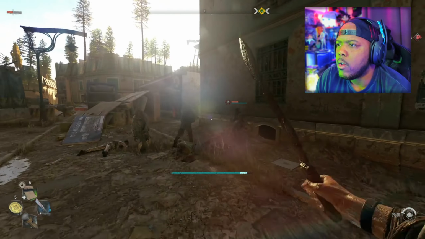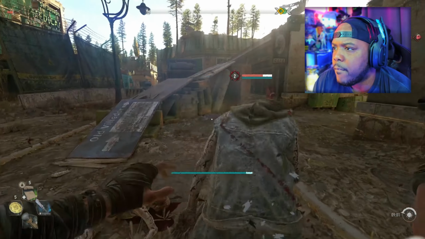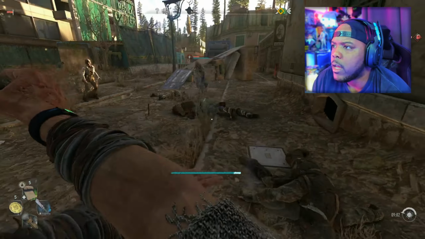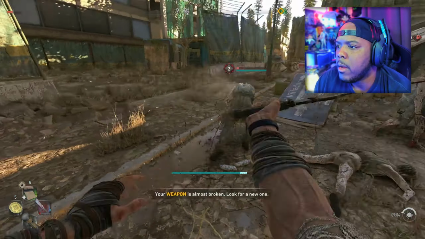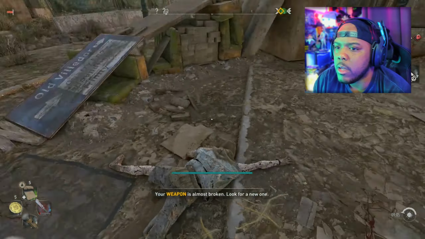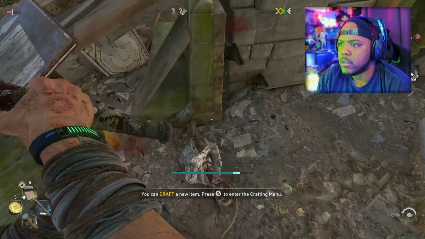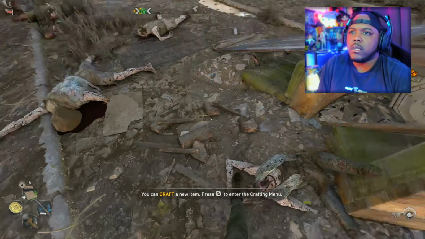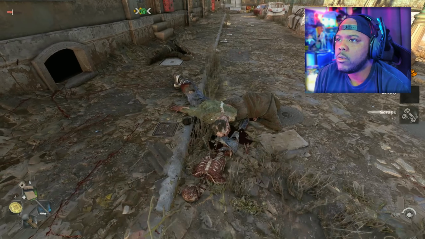Whoa! You're dead now. Yeah? How about that, huh? What's up, cuz? I actually thought I was coming to help somebody. My weapon is almost broken. All right, what you got for me? Sit down. Garbage. Good luck. Up. Loot. Game is smooth.